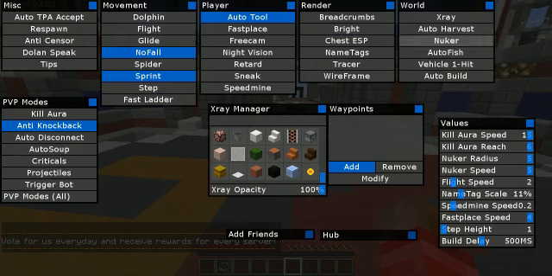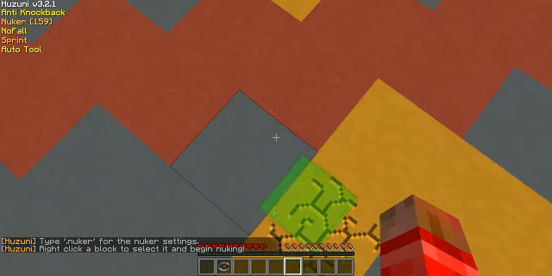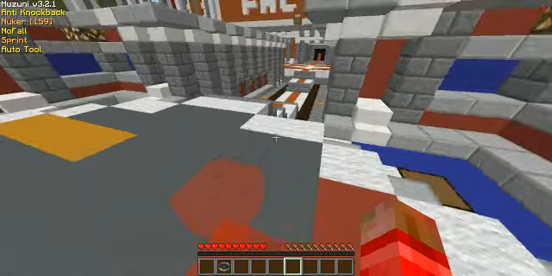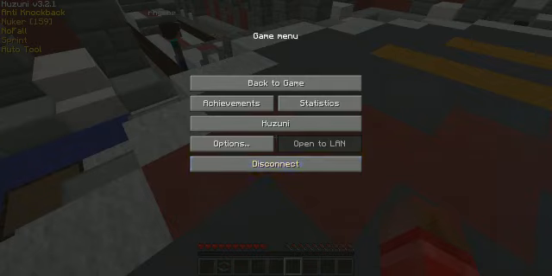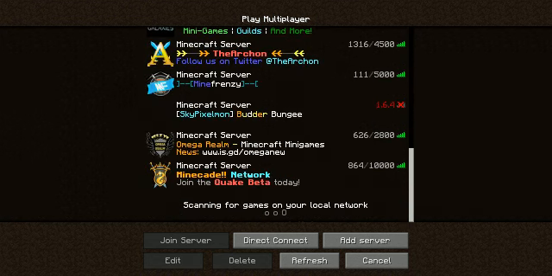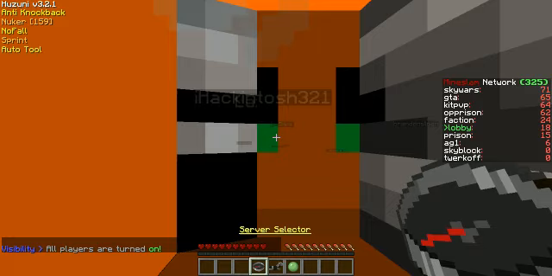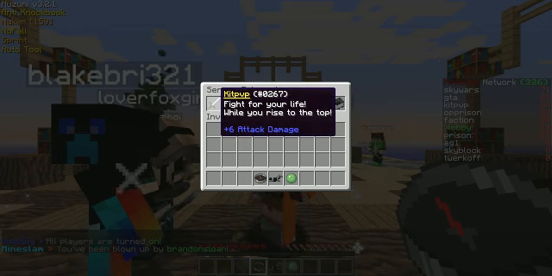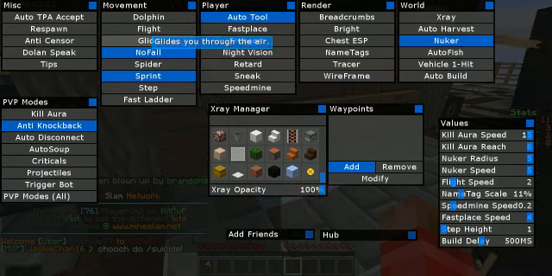So let's try this nuker. Right click a block to get nuking. This is gonna be the ultimate troll. Let's go into prison server. Oh yeah, this is 1.7.4, so let's go into Mind Slam. Let's go into Kit PvP. Alright. And I'm going to turn on glide.